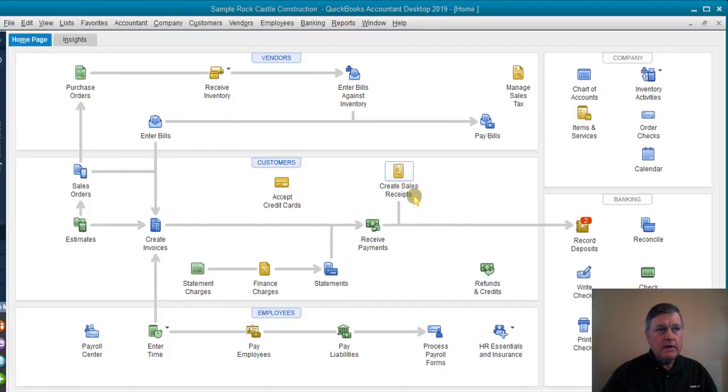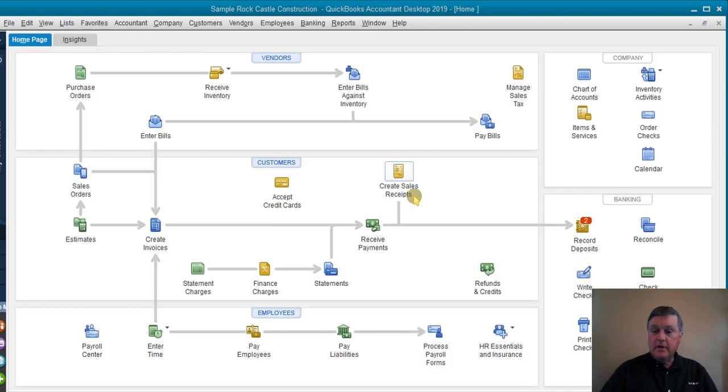This is the first in a series of videos that we're going to do about the inventory functions in QuickBooks. We're going to try to do this in about 4 videos. Inventory is an area where there are a lot of questions. A good percentage of the questions that we get about QuickBooks have to do with using the inventory functions and why are the numbers off, what's the problem, how do I do this, how do I do that. So hopefully we can answer some of those questions in these videos.